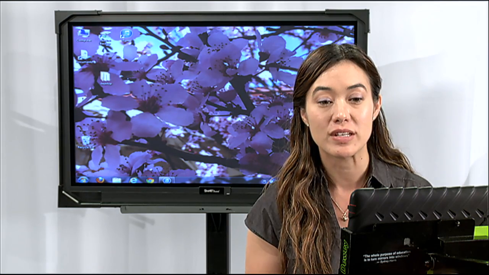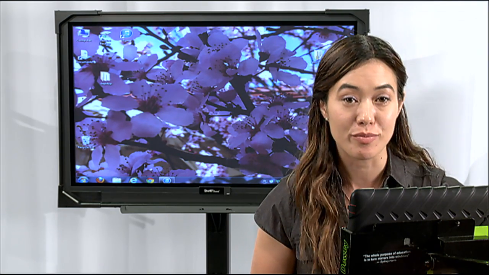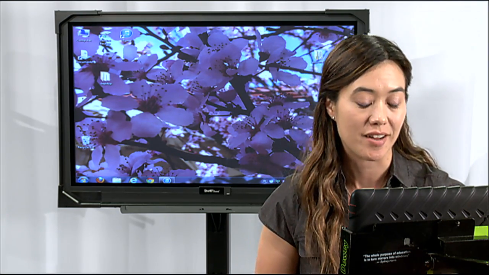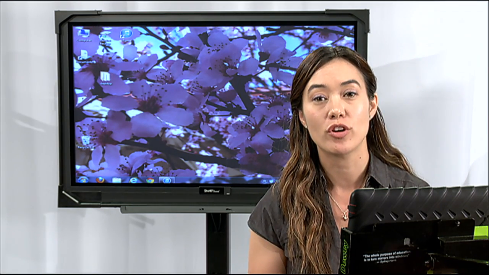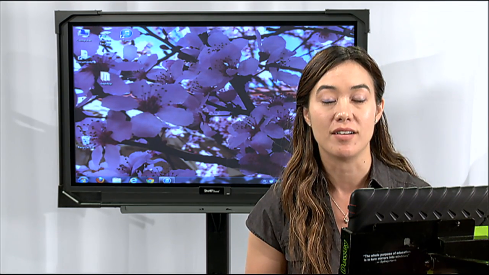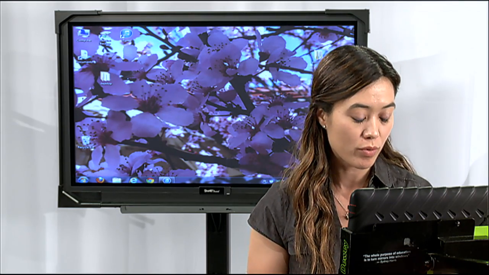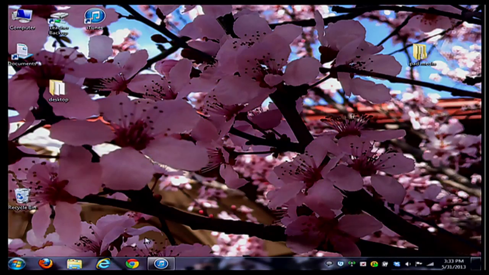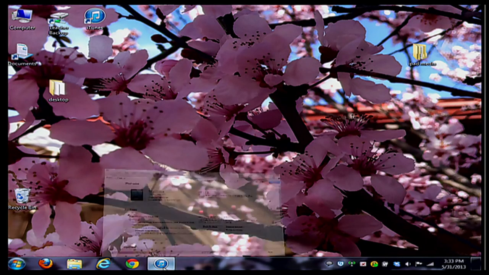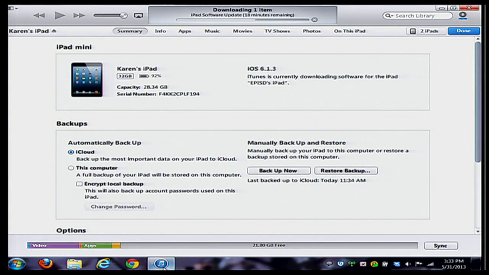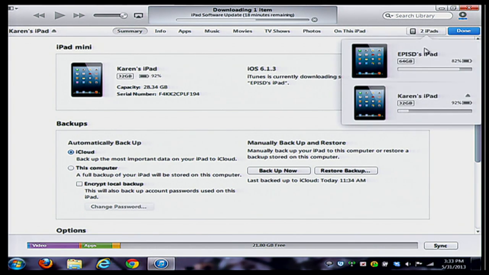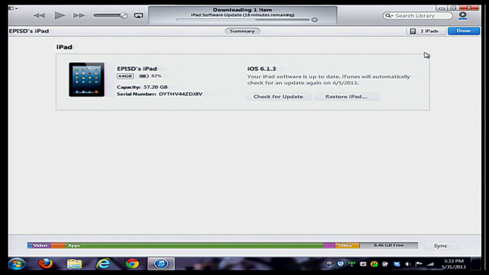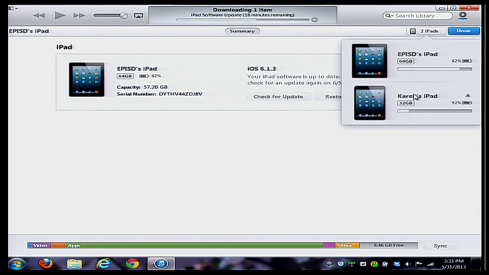And so what I'm going to do is I want to make sure that I plug in my iPad to my computer with its cord, which I've already done, and then you want to use iTunes to grab some of that media off, okay? So what we'll do is we'll go here to my computer screen, and I've already plugged in my iPad. So my iTunes is already opened up, okay? And I'm going to go ahead and select my iPad. So I have two plugged in right now currently. I'm going to go ahead and select my iPad with my student information here. Okay, maybe I won't. Let's select my other iPad.